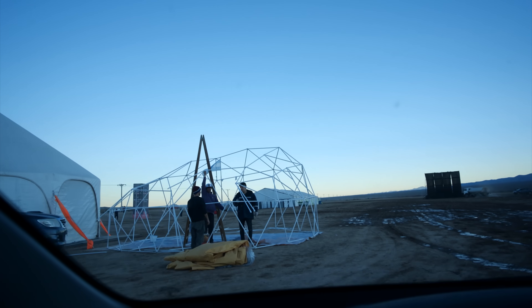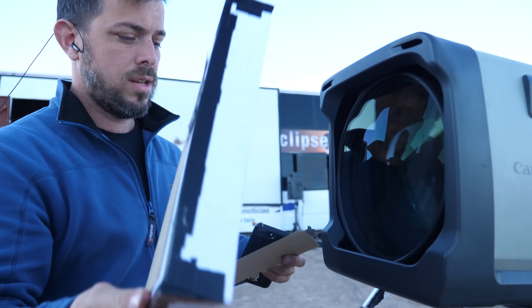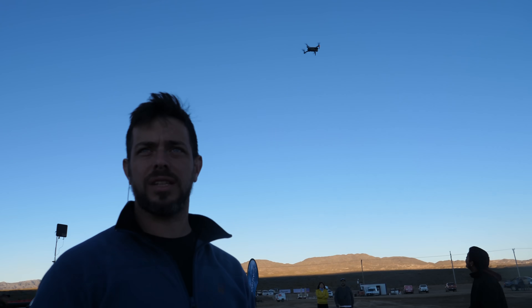This was supposedly the spot to watch from — tons of stages and live feeds, all kinds of things already set up the night before. We met a ton of really cool people, like this famous news anchor who showed us the huge lens they were going to use to film it with. Everyone was really cool and excited, but when I saw this drone flying overhead, I realized that this wasn't the spot for us. We just went to the site where half the world is going to be, literally, for the eclipse. I saw people with drones and stuff — that's not where I want to be.